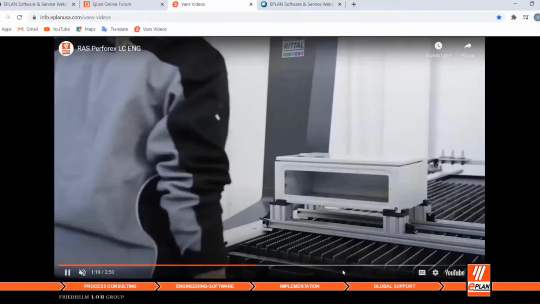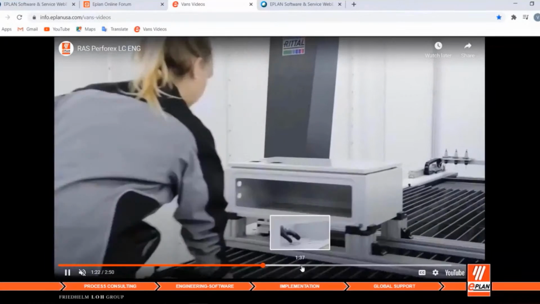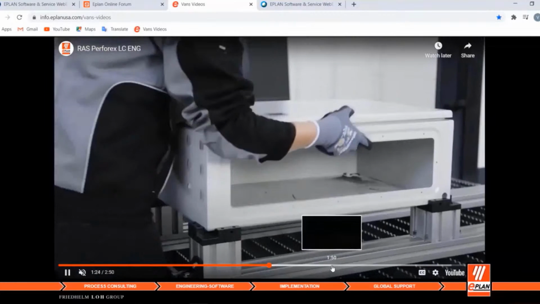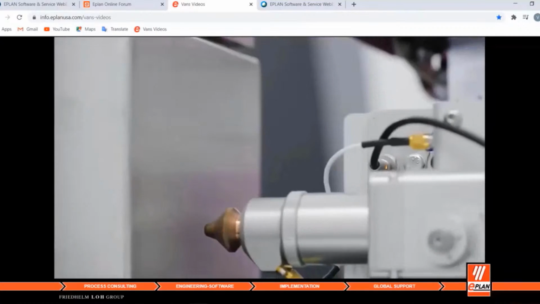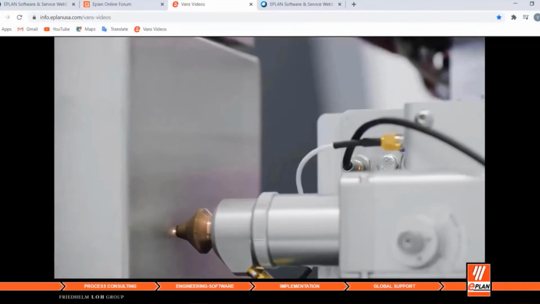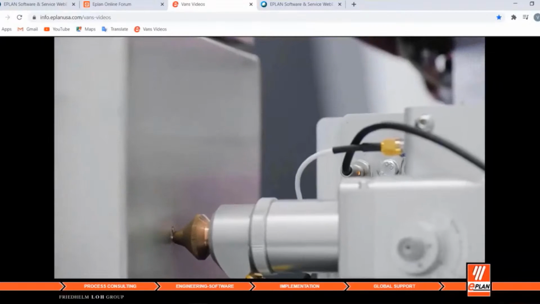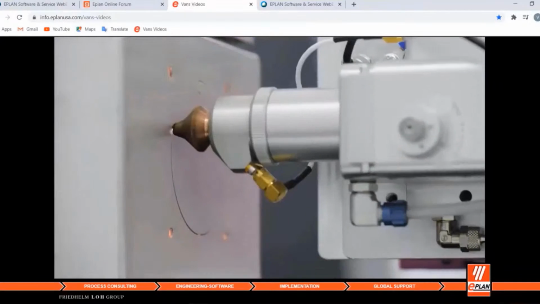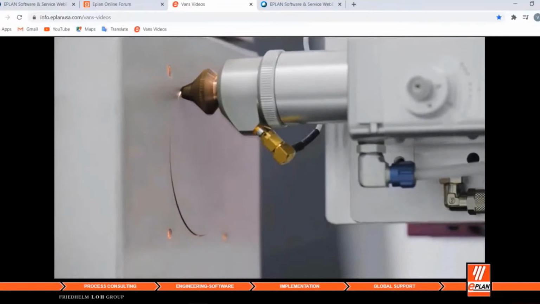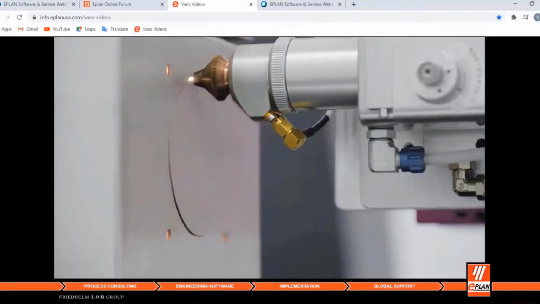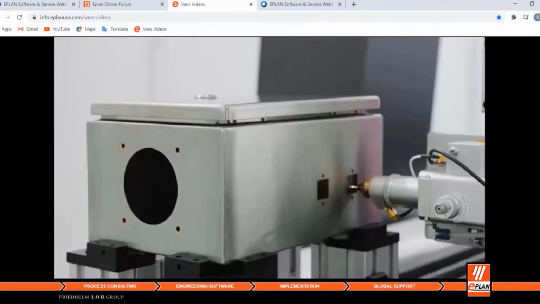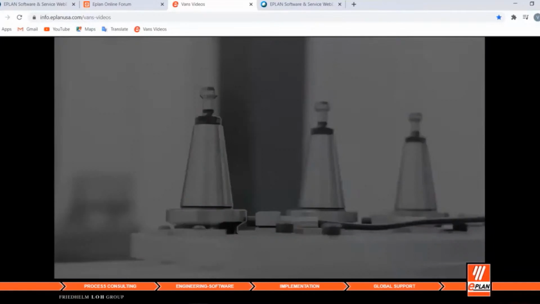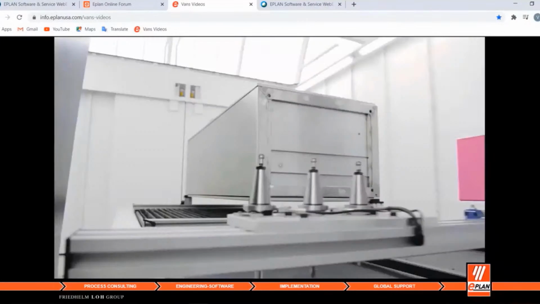So just as a demonstration here, Ellie is going to throw in a stainless steel box, and I'll just kind of fast forward a little bit to that position. So that you can see here, the laser is cutting at the same speed as it was with the carbon steel product. And as you'll see, there's no oxidation, browning of the stainless steel. Customers are often very particular about the quality of the cuts and making sure that the surface is not marred.